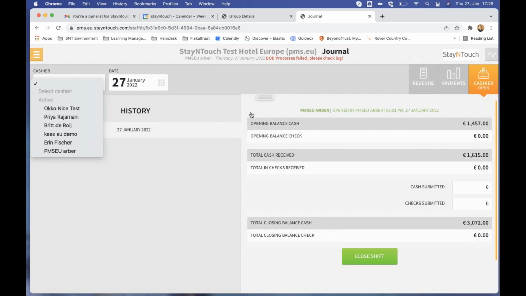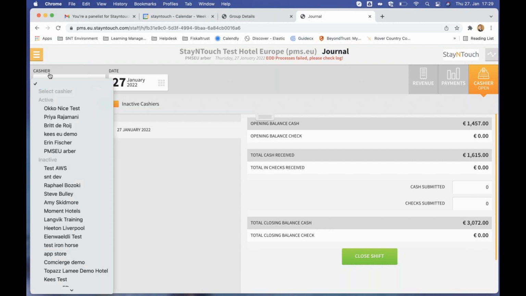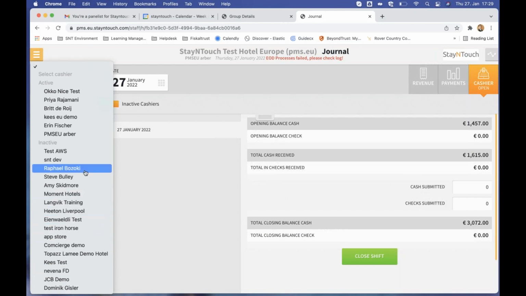However, by clicking on the drop-down bar, you will notice a toggle inactive cashier. By selecting it and clicking again on the drop-down menu of the cashier, you will notice as well the inactive cashiers that are present for this property.